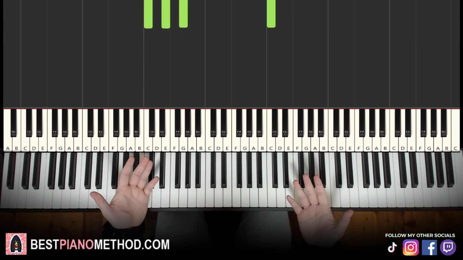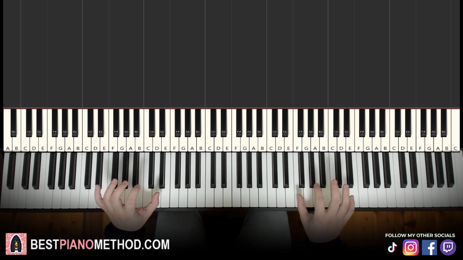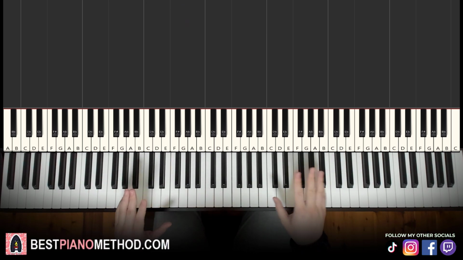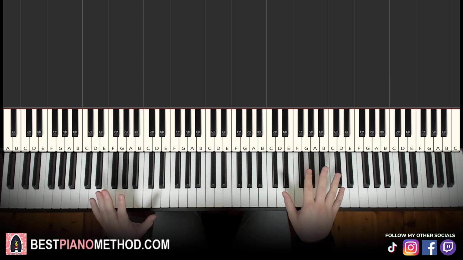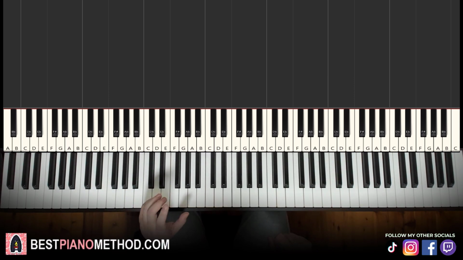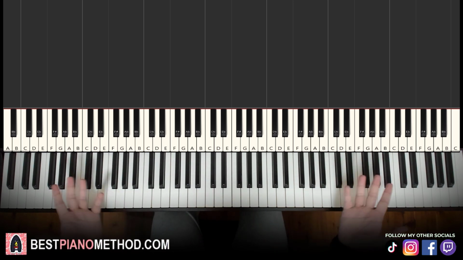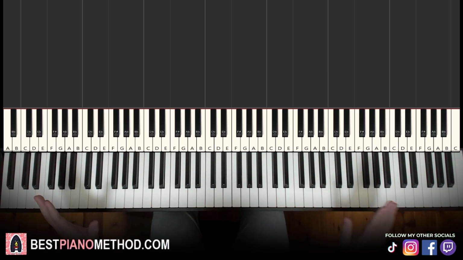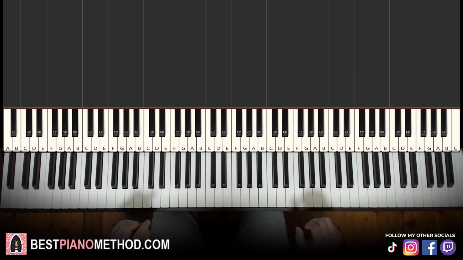Just have a lot of fun like that. Okay, so really awesome stuff. Something so simple like that, you can play around with for hours and hours because there are pretty much unlimited possibilities. You can change up the rhythm for your left hand. You can add different patterns to the left hand and also the right hand. Even something simple like this, you can play something like this later on. I'm just giving you some inspiration for what you can do once you really master all these skills.